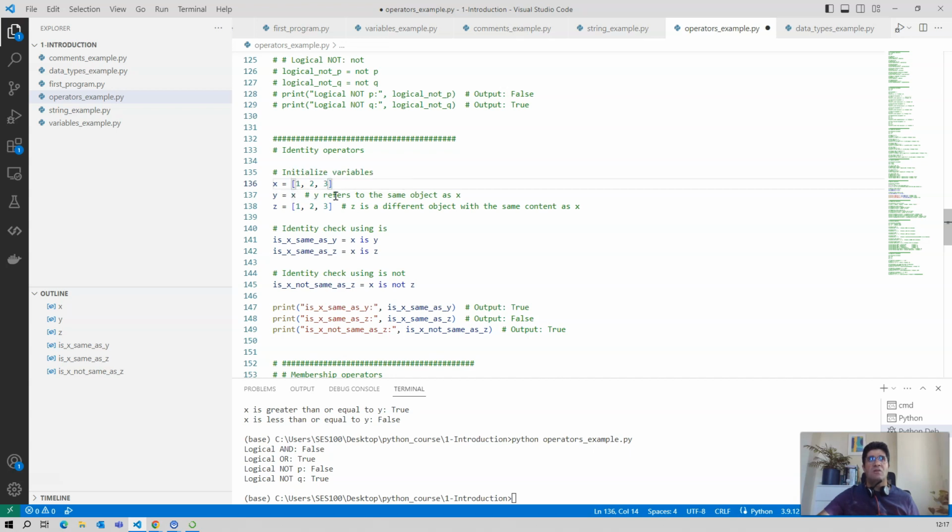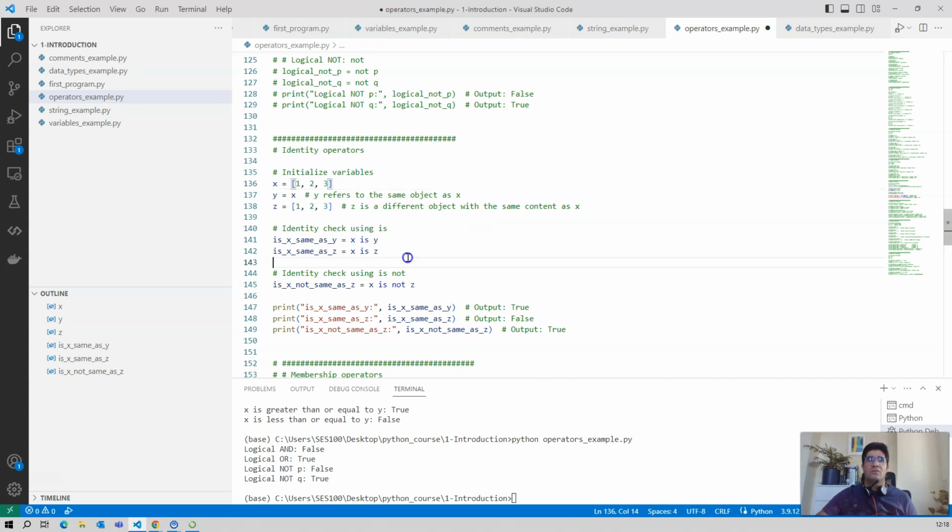In fact, y refers to the same object as x, and then we create another list z equal 1, 2, 3, but this time this list will be saved in another place in memory, so it will not be the same as x. So if we use the identity operator, we can say x is y. It means, are x and y the same object?